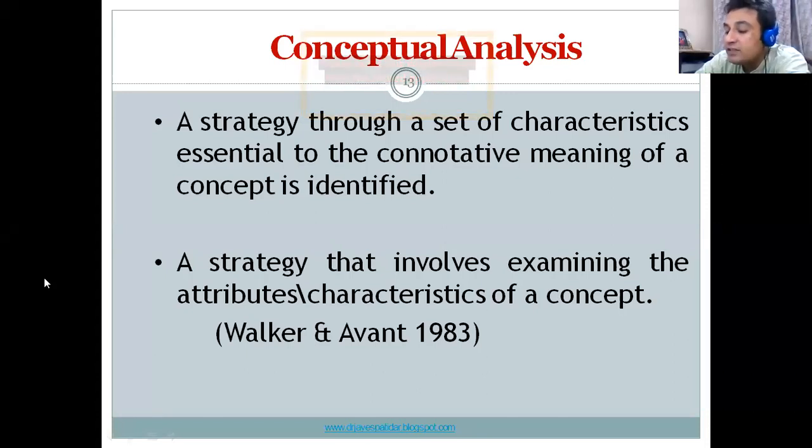Similarly, if I want to say purchase intentions, I have to see what they depend upon. Let's say first the attitude. Then this attitude is followed by some previous dispositions, and these dispositions are based upon previous learning. So if I want to change the attitude of a person from negative to positive towards a concept, I have to change the key learnings of that particular person and his experiences so that his disposition changes. So that is what strategy is. By strategy, I mean you have to focus upon the attributes and the relationship between them.